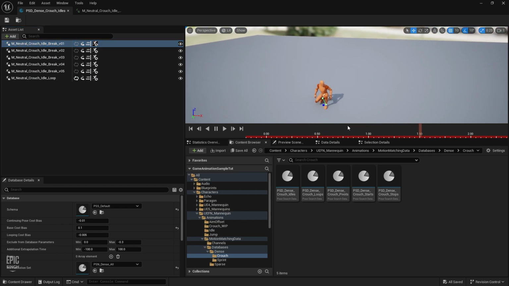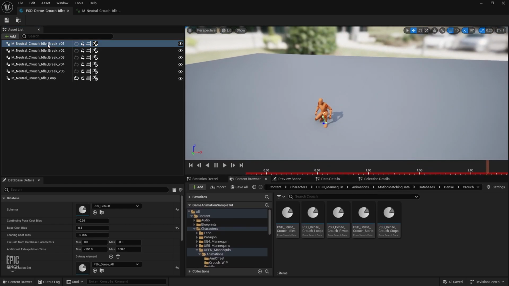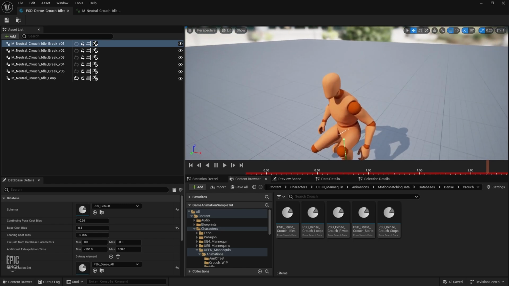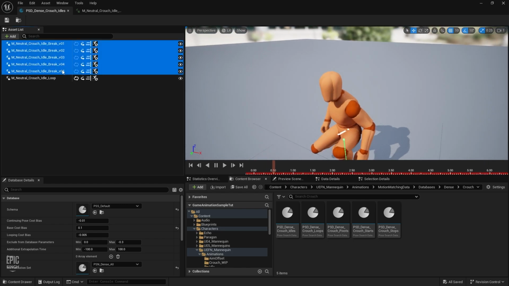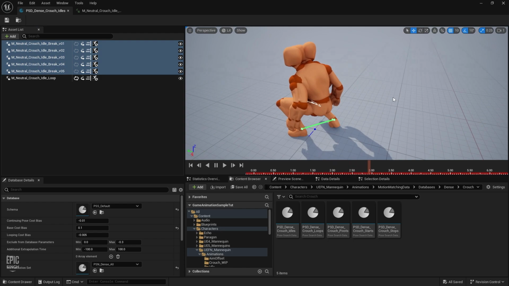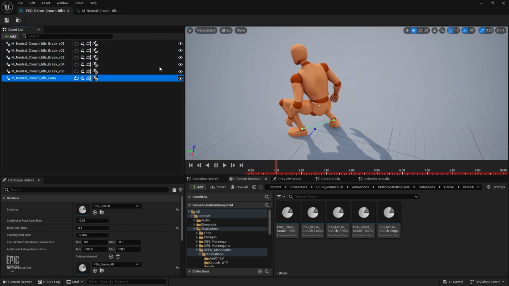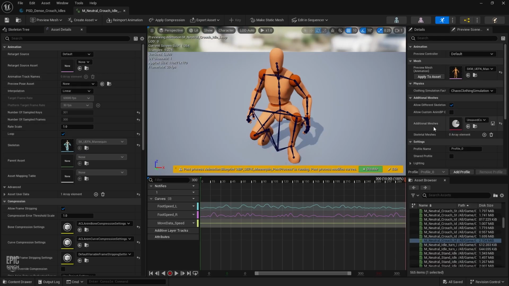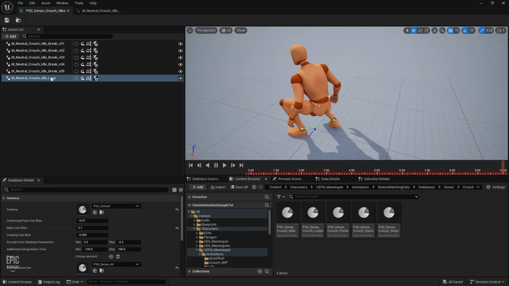So if I just zoom in to show you what is happening in the break animation, you will see that we have different animations over here just to give a more natural look, right? But what we are getting is this loop animation, and it is stuck to this animation. Why? You will notice that it has been set to looping. So if it is set to looping, that means any other animation will not be switched directly. So what if I just turn off looping of this crouch idle loop animation?